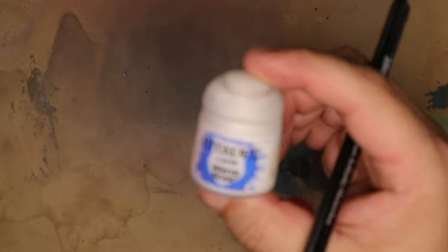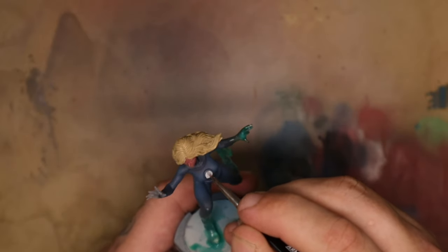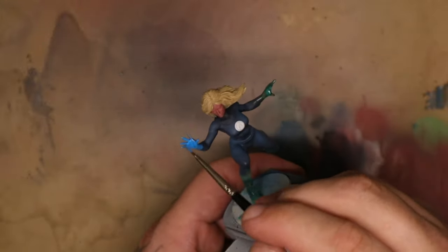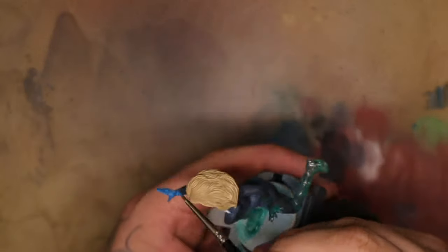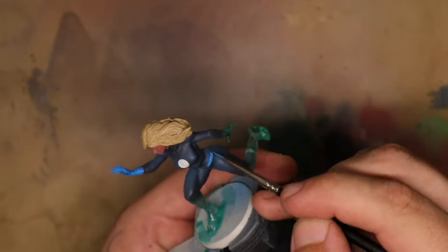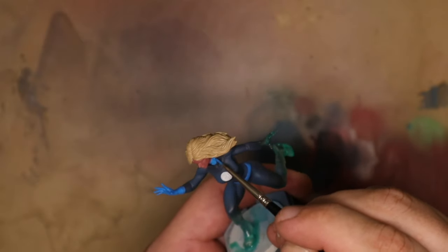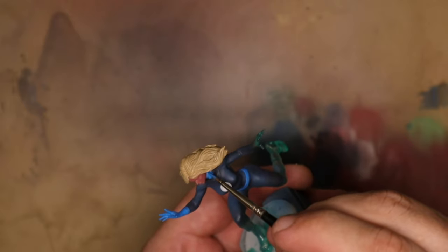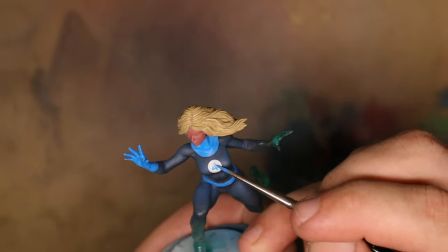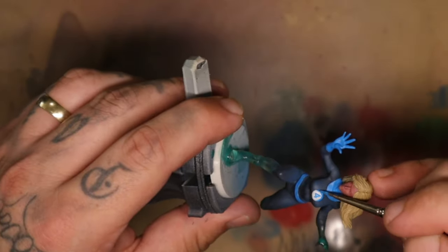I painted white into the center of the symbol to set it up for later on. I then came back with crystal blue and painted all the accented pieces — for example her belt, the piece that goes around her neck, her hand, and the symbol on her chest. This is an area you need to be a lot more careful, making sure you don't paint outside the lines as it will be difficult to clean up later. I carefully map out all the parts on the suit, using the edge of my brush as the easiest way to catch these details without having to be too precise.